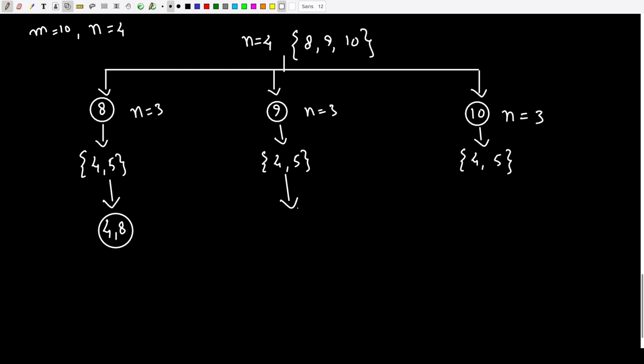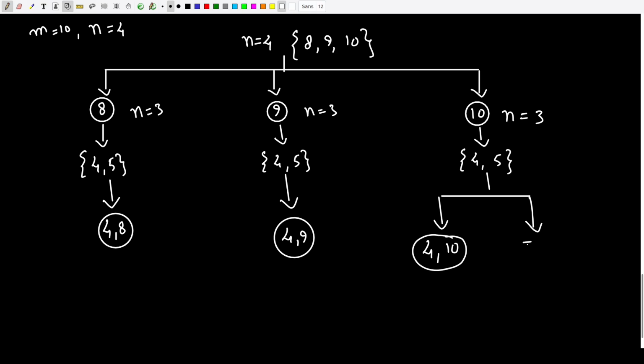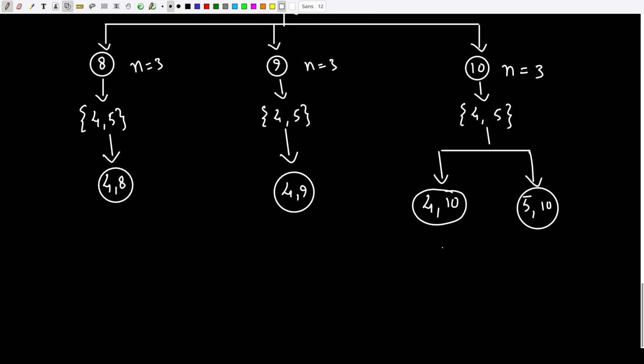Over here also the valid value is 4 and 9. 5 and 9 is not a valid combination here. Here, if you see, we can pair it with 4 as well as with 5, right? So the valid combinations are 4 and 10, and 5 and 10. So these are the combinations which we could have, right?